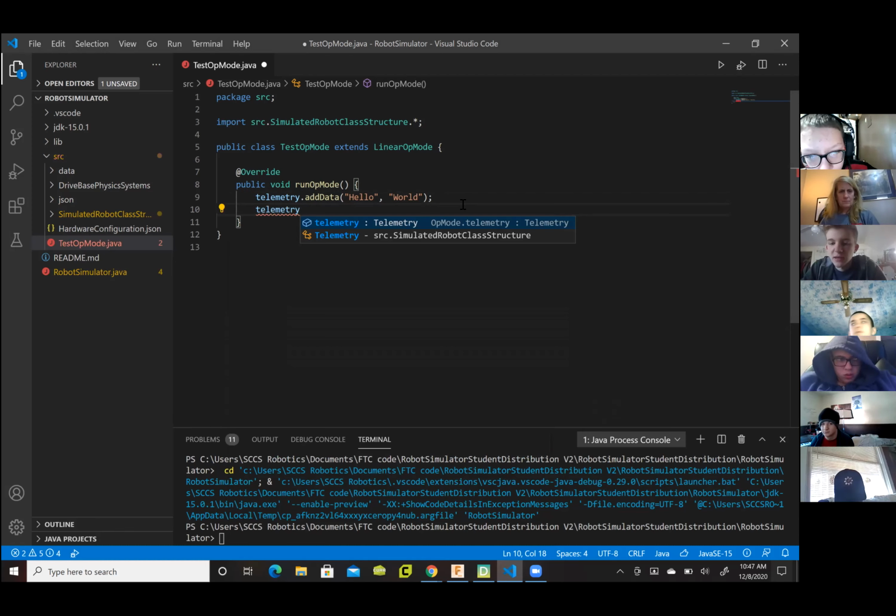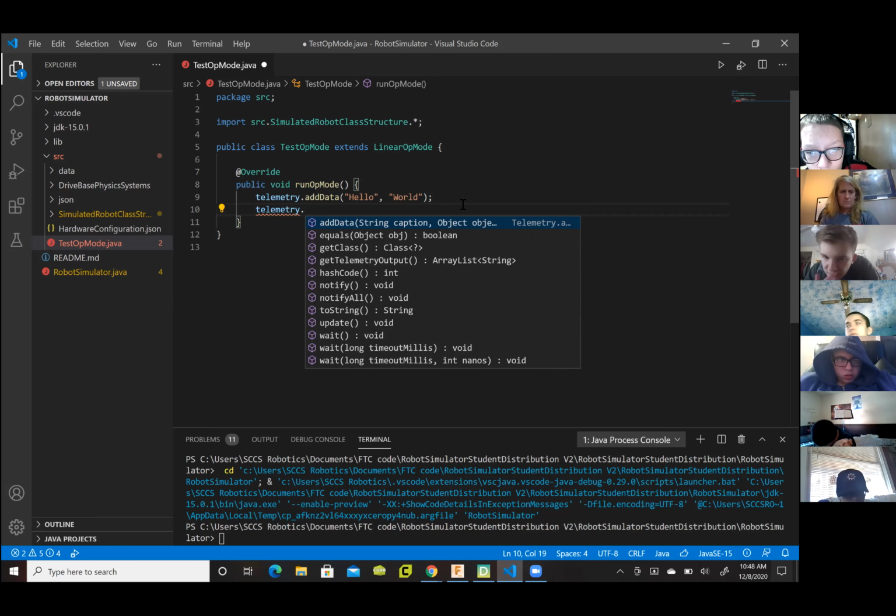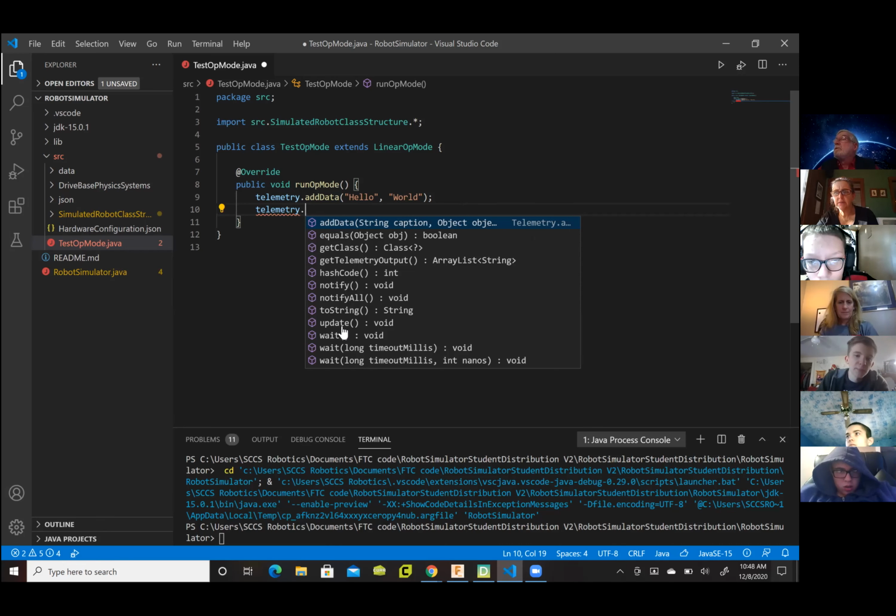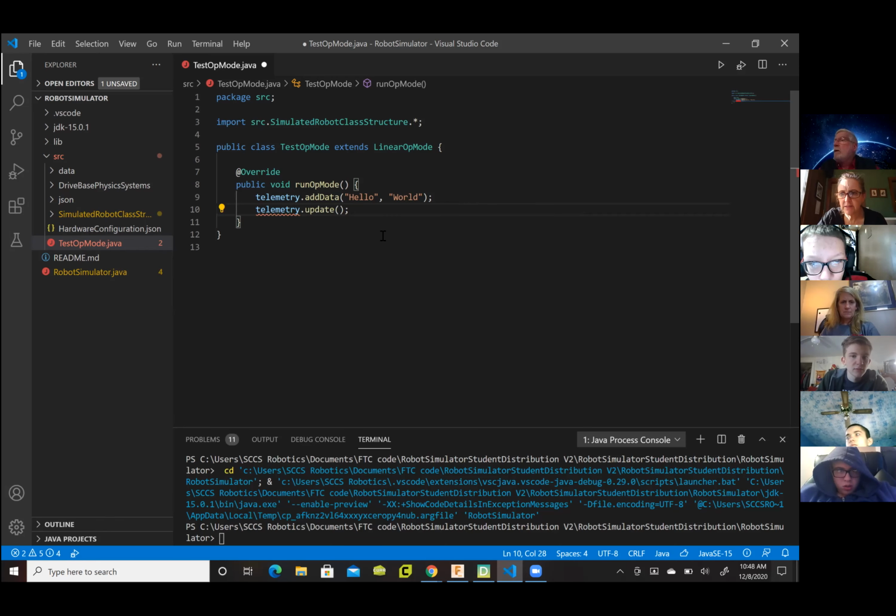This time we want it to update our little telemetry window. And again, when we want telemetry to do something, we put a dot after it, and our little list of things that it can do shows up. And this time I want update, and that's this one right here. Okay, so click on update, and your errors go away. Okay, update.